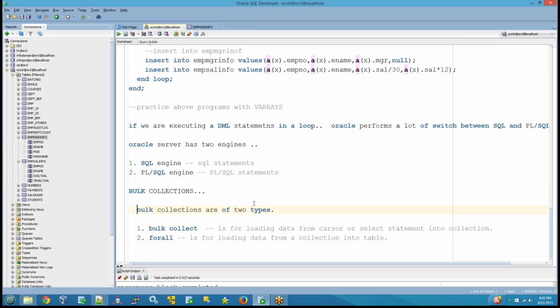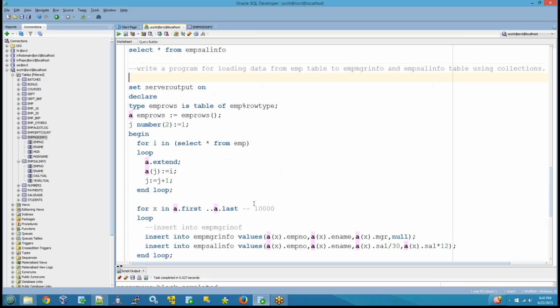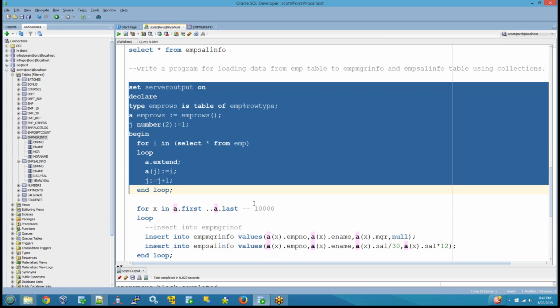So bulk collections are of two types: the bulk collect and the FORALL statement. Bulk collect is one thing. So let me write the syntax of the program. Simple one.